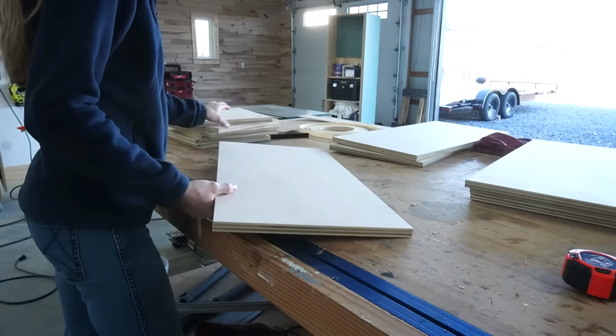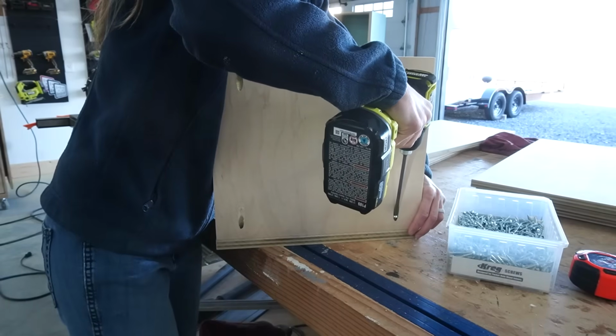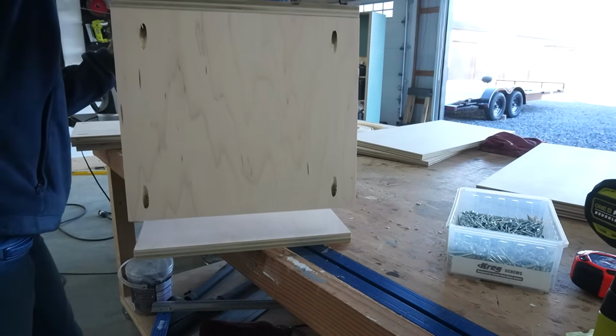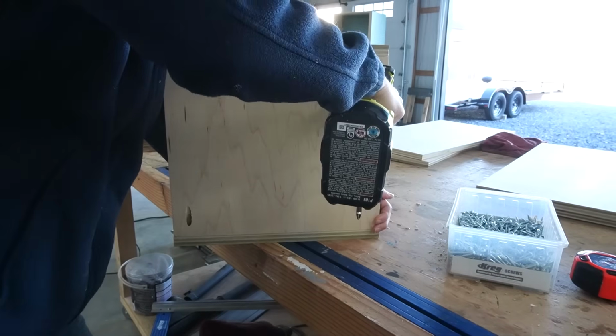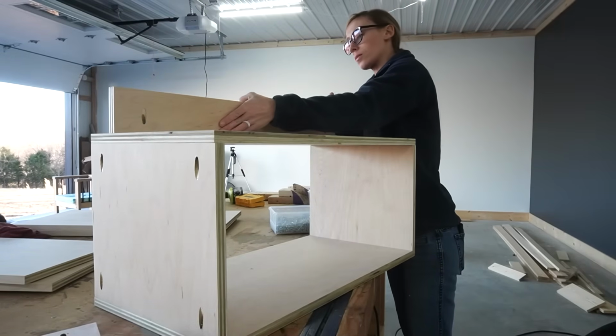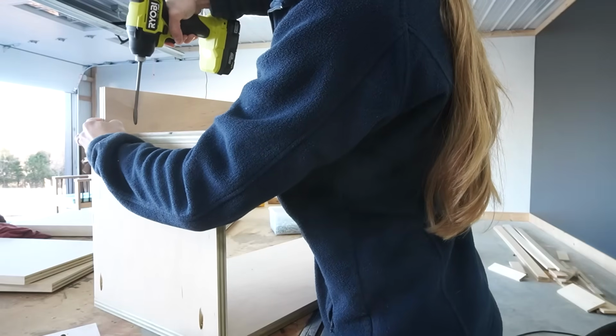I edge banded the front edges of each piece and assembled the boxes using pocket holes and screws. Notice that I faced the pocket holes on the outside here so that they won't be seen once they're installed. On the bottom box, I also added a 3.5-inch toe kick across the bottom side just to keep things consistent between all of the cabinets.